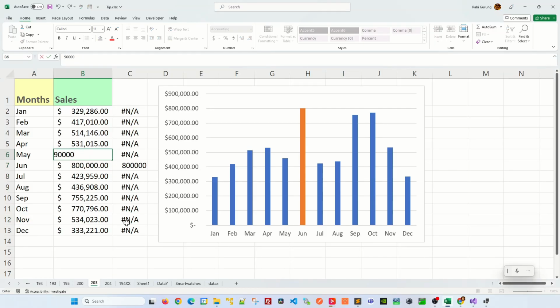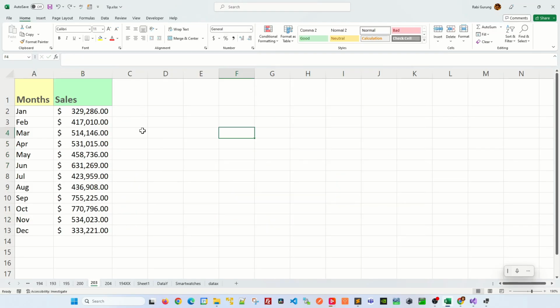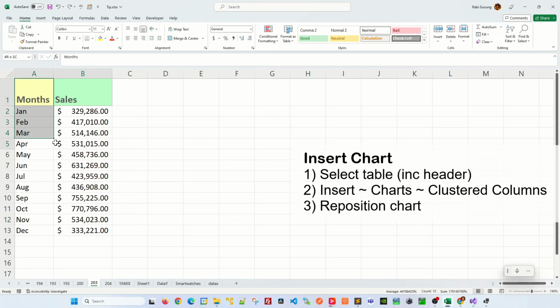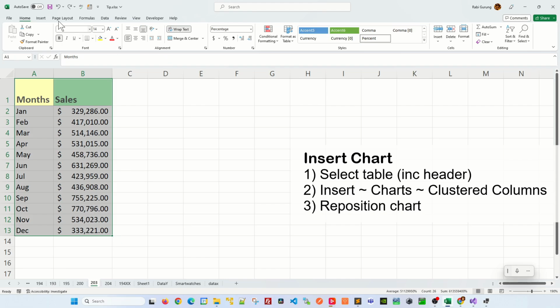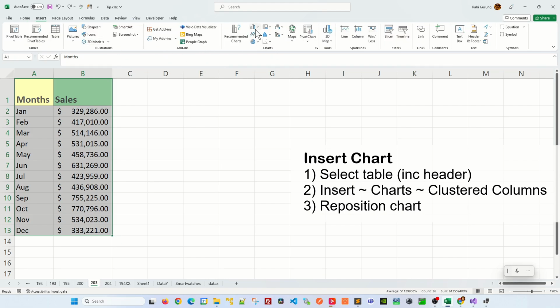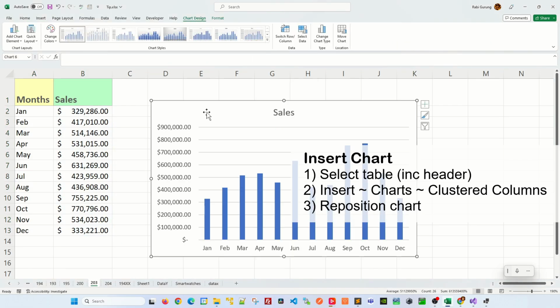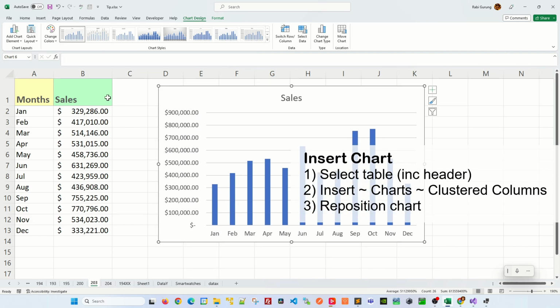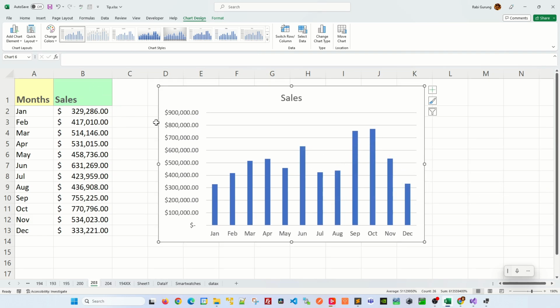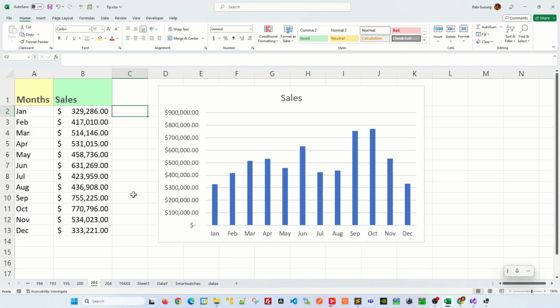This is how you can highlight the highest value in your bar chart here. First, you're going to insert the bar chart itself, select the whole data set like this, and you go insert under charts. You're going to select a clustered chart, and now reposition your chart so that you have enough space just next to the sales value, because we're going to add a brand new column itself here.